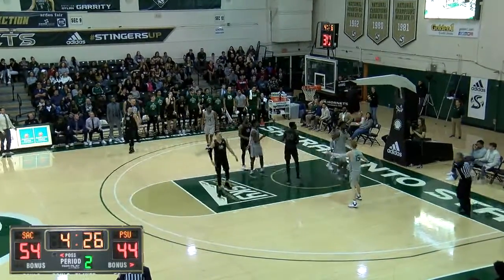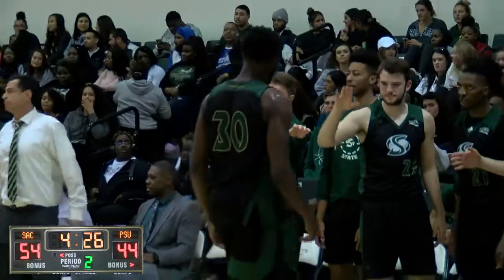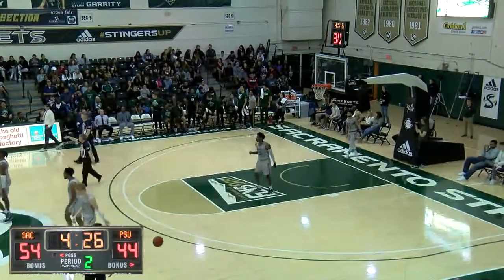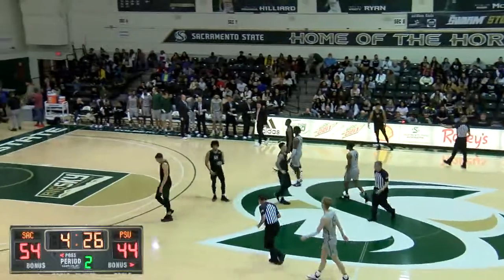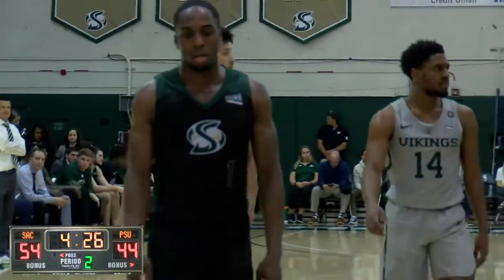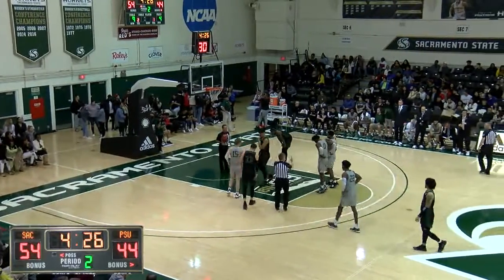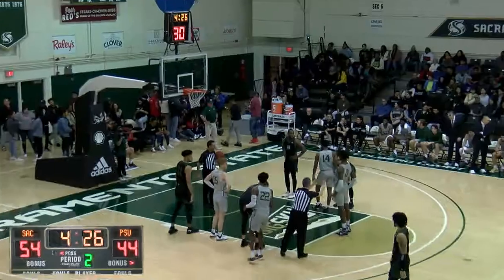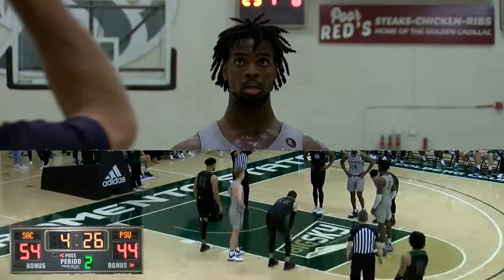Halfway down. Patton goes over the back to get the rebound. Oh, no. Chibizi puts his hand over his eyes because he didn't want his good friend Joshua Patton to pick up that foul. So Patton has fouled out of the game. That's number 5. So that's a big moment with 4:26 to go, so much so I'm writing it down. 4:26 to go, Patton fouls out of the game with the Hornets leading by 10, and that sends the Vikings the other way to the free throw line.